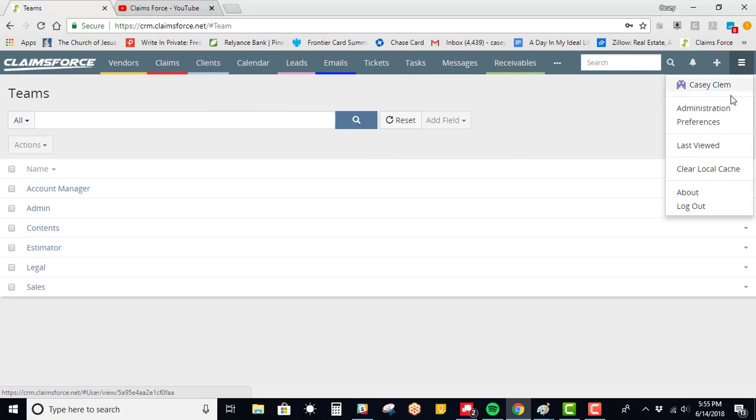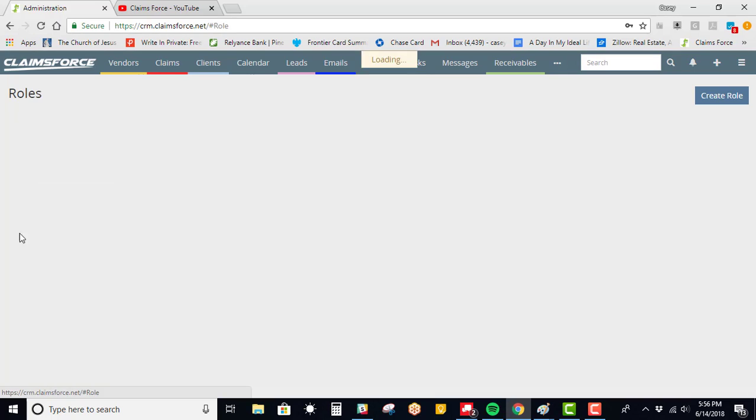And the other thing I'm going to show you here is how to create roles. So roles, just another word for roles, are permissions. So you're going to want to give various people on your office or your team or your company varying degrees of permissions. You may not want the technician or the sales guy having as much permission as, say, yourself or the admin or whoever. So you come in here to administration, and you're going to click on roles.